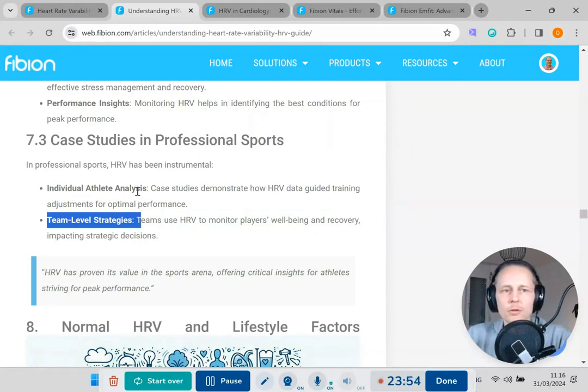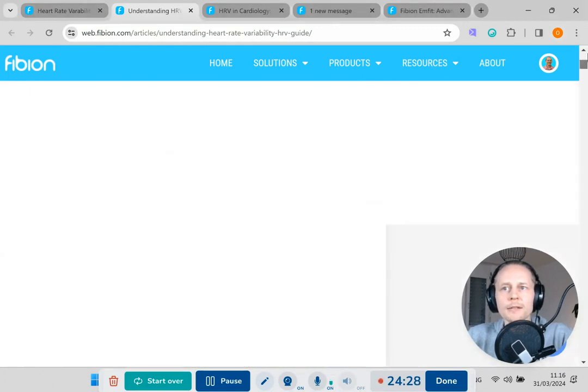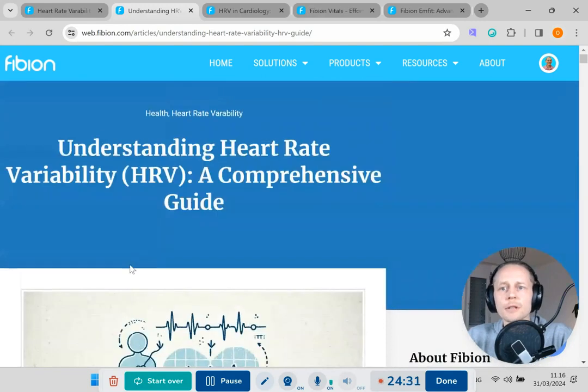Let's take football, soccer, as an example. The defenders and midfielders and strikers, their fitness needs are different. So the strikers need to be explosive and sprint fast, while the midfielders probably need to be running more all the time. So you can see from the team level data what is the recovery status, and also optimize for different positions.